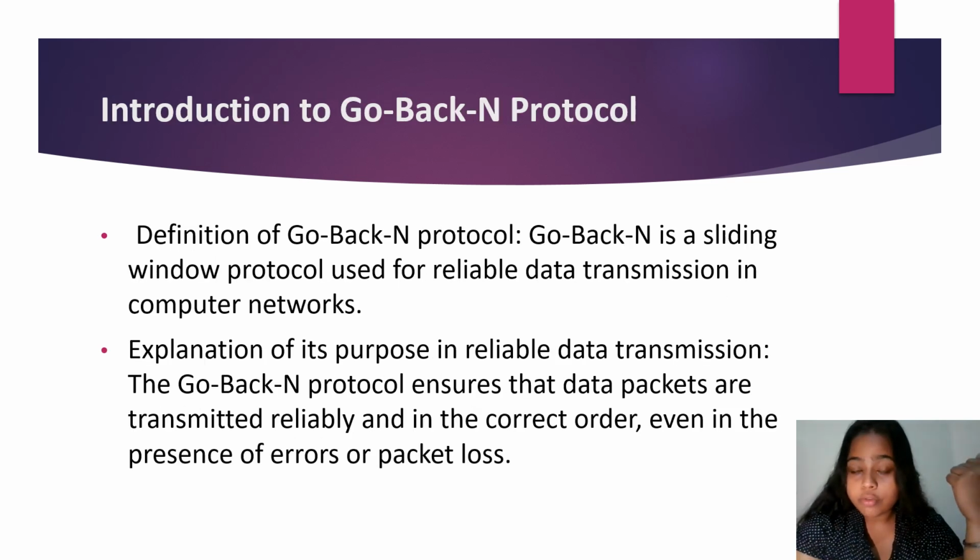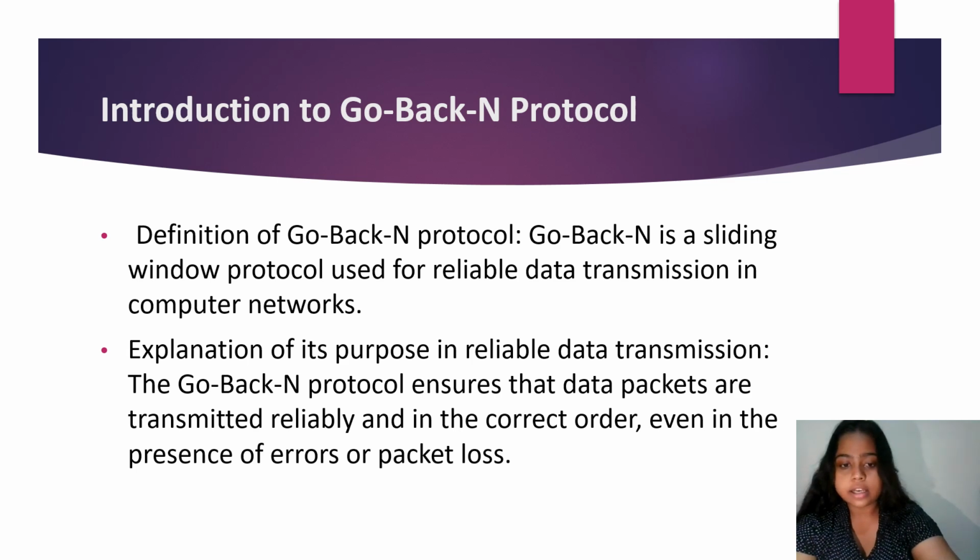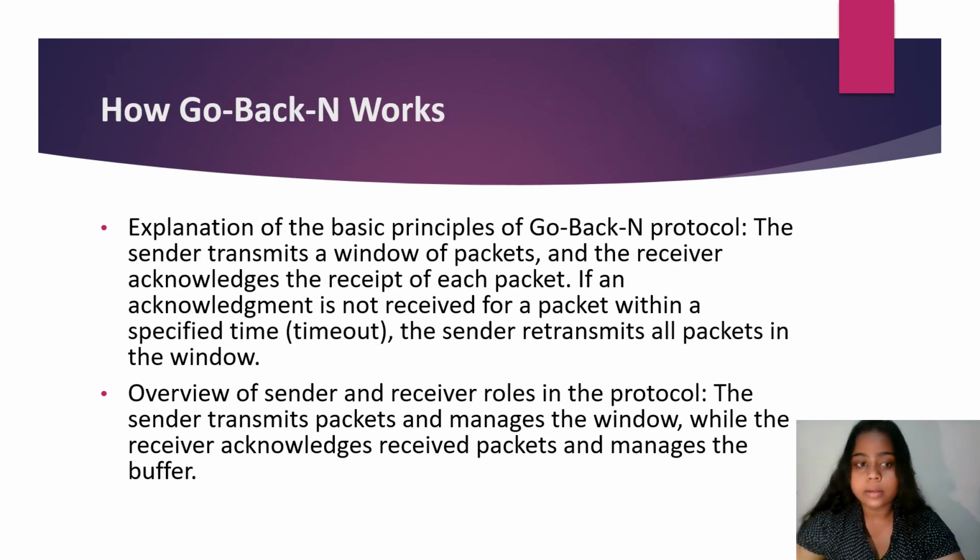Coming to the introduction of Go Back N protocol. Definition of Go Back N protocol: Go Back N is a sliding window protocol used for reliable data transmission in computer networks. Explanation of its purpose in reliable transmission: the Go Back N protocol ensures that data packets are transmitted reliably and in correct order, even in the presence of errors or packet loss.